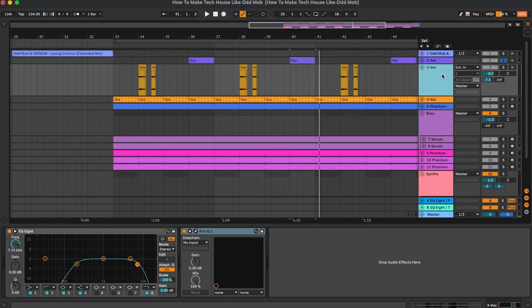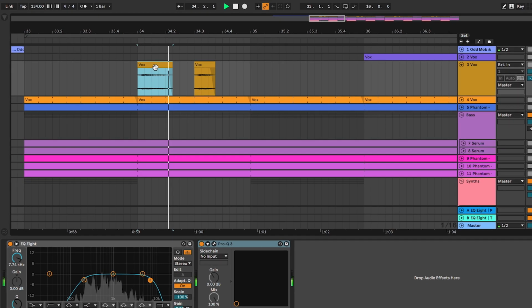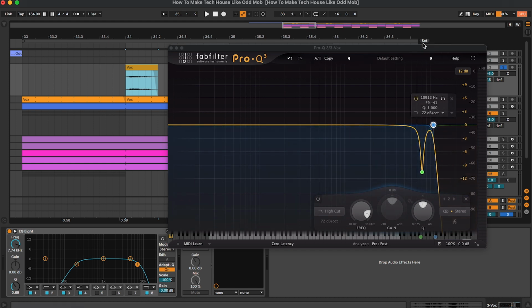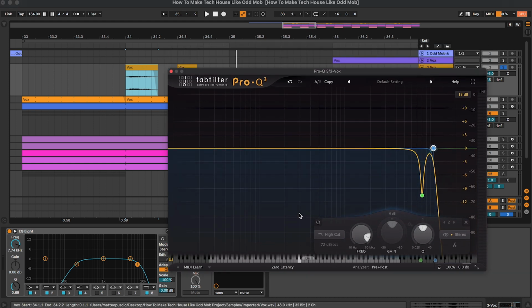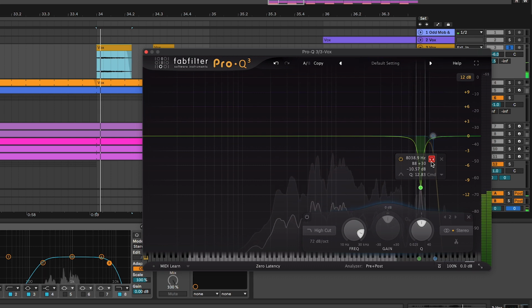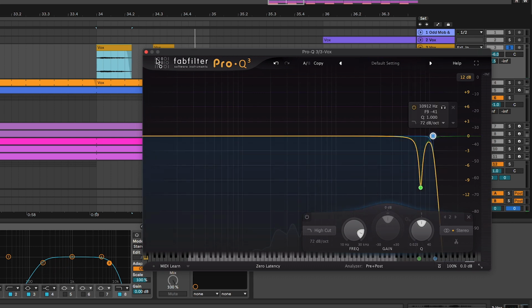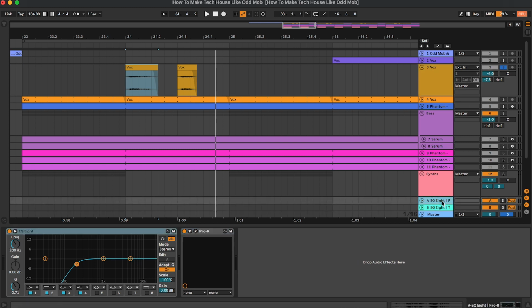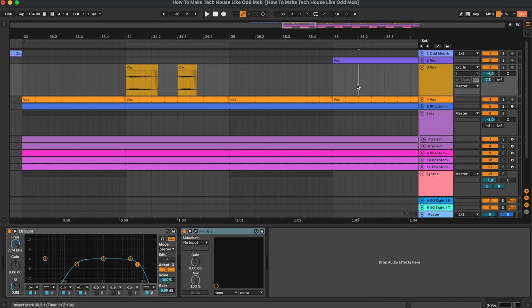Like this. Then we have these two vocal stubs. Here simply an EQ, Pro Q3, removing some resonant frequencies. And as you can see here, we also have a bit of reverb, which is the same one we have used for the synth, which we're gonna cover later on.